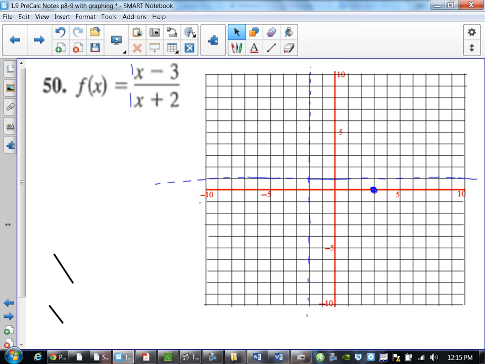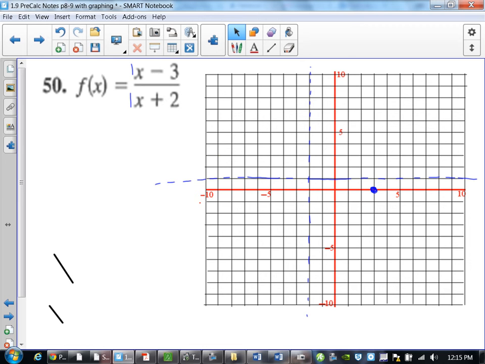The x-intercept of 3. You remember that list I gave you yesterday? The very first thing in there said x-intercepts are located at the zeros of the numerator. Remember when you did factoring, when you said what's the 0 of the term, we just said it's the opposite of the key value. So here it's x minus 3, that's all it is.